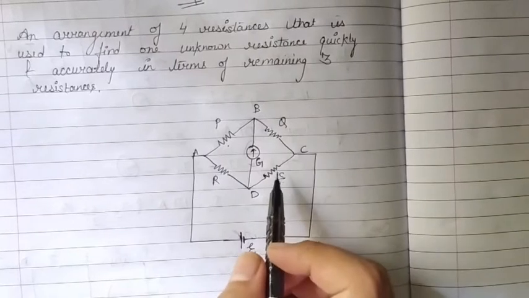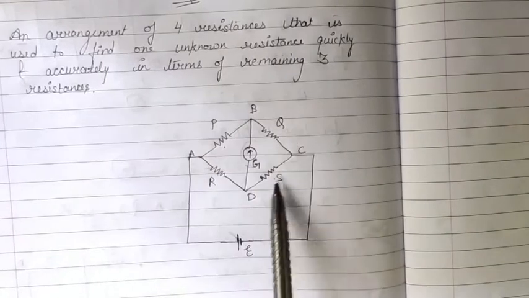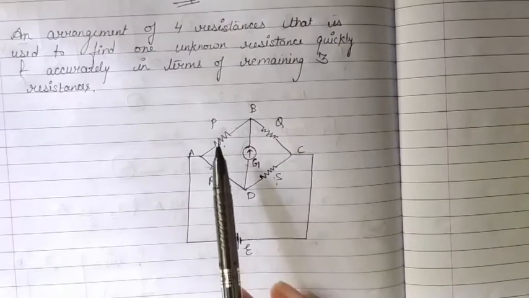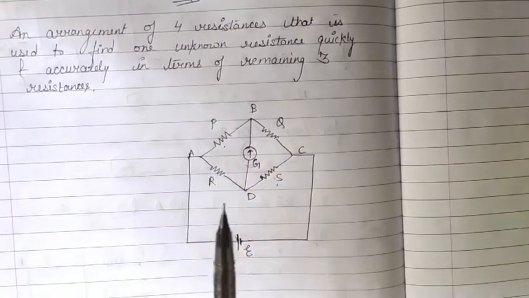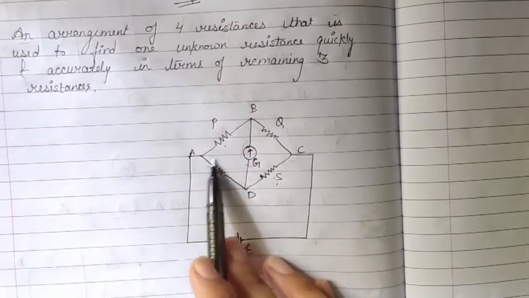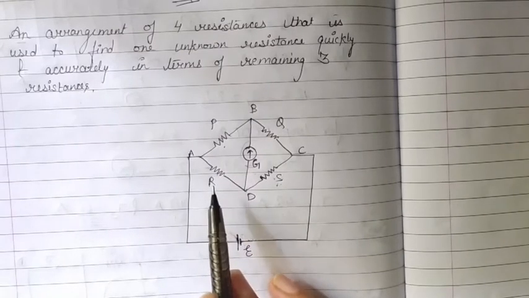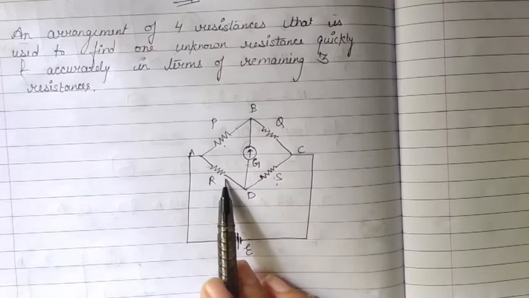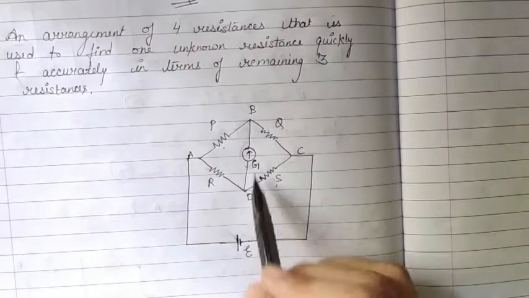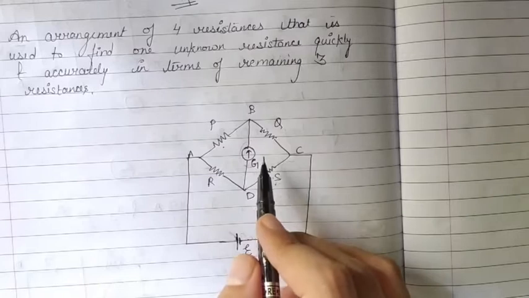How it works, काम कैसे करता है Wheatstone bridge? Wheatstone bridge को हमने सेटअप किया, उसके बाद S जो है वो अननोन रेजिस्टेंस है जो हमें कैलकुलेट करना है. P एंड Q विल बी द फिक्स्ड रेजिस्टेंसेस, इनमें हम कोई चेंज नहीं कर सकते. बट R जो होगा, this is free. We are free to adjust the value of capital R, and we will adjust the value of capital R such that the bridge, or we can say this arm containing the sensitive galvanometer, shows no deflection.